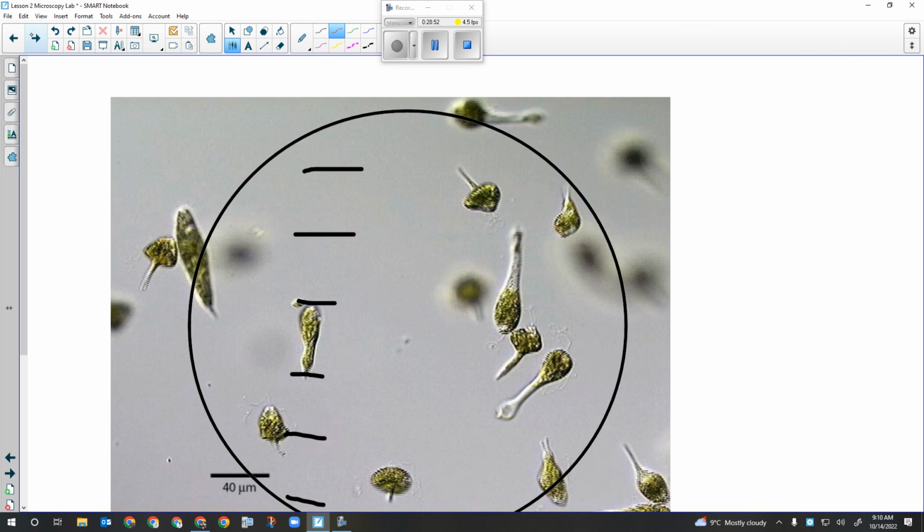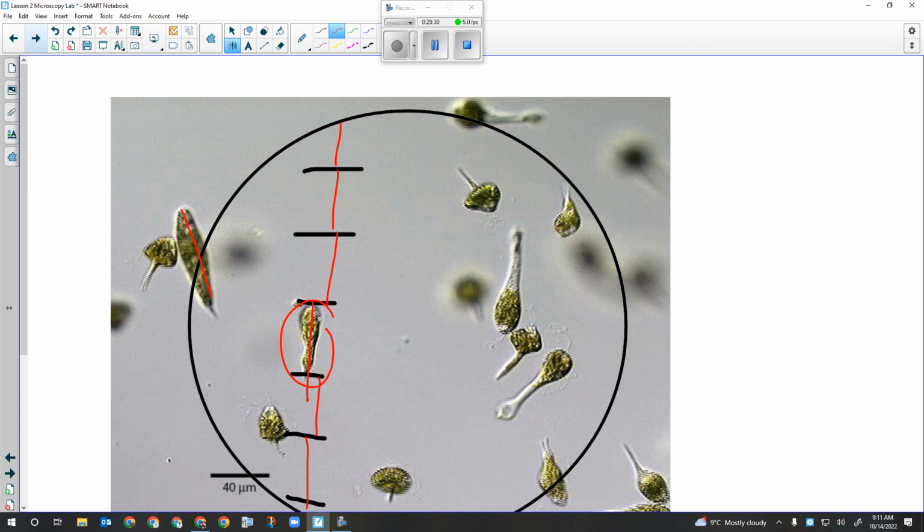All right, so this slide here, guys, is just to reiterate, how do we estimate the size of an object? If I want to estimate the size of this little thing here, I'd say that 1, 2, 3, 4, 5, 6 of them fit across. So I'd divide the field of view by 6, and that would be the approximate size of that specimen. If your specimen is long and skinny, which dimension should you do the estimate on? The long or the small?